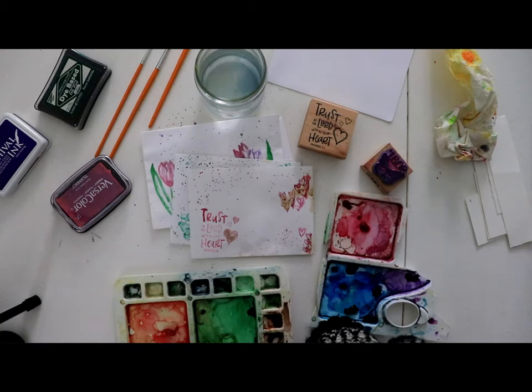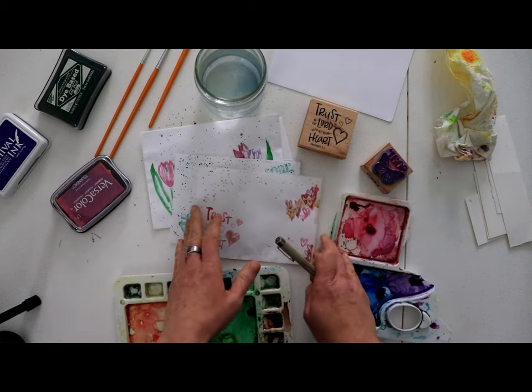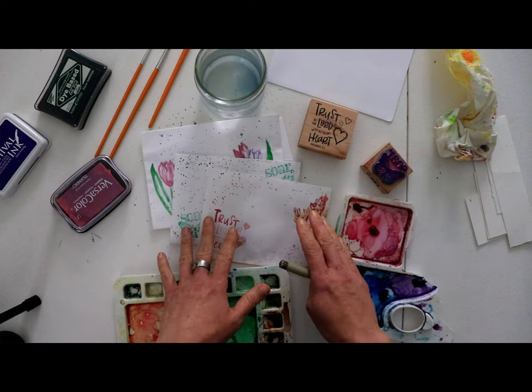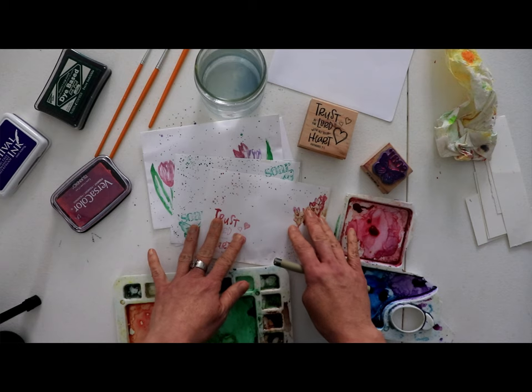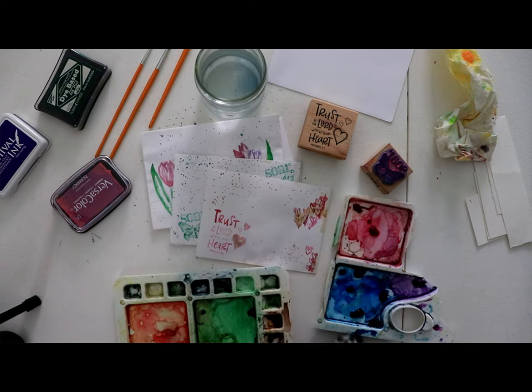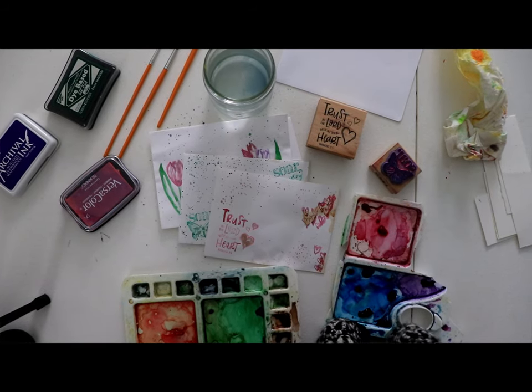Hi everyone. Well, welcome to another episode of The Creative Season. We are in the month of April right now, and it is National Letter Writing Month. And I was playing with envelopes and decorating envelopes and making them super fun, just very simple ways if you want to jazz up your envelopes. I'm going to use some stamps, I'm going to use some watercolors, and we're just going to jump into it.